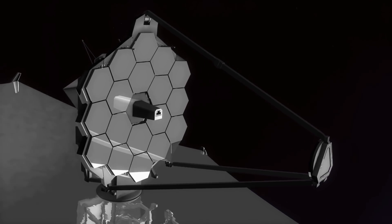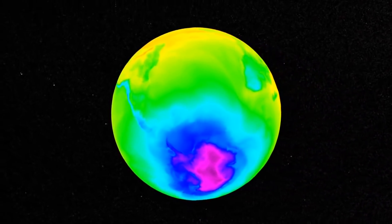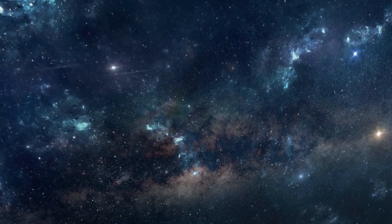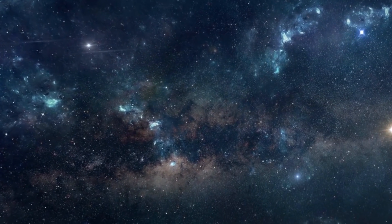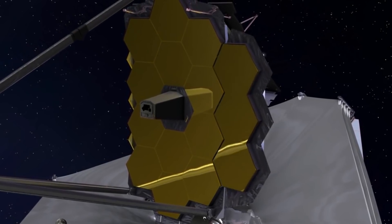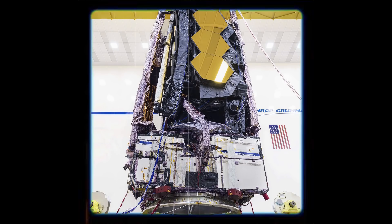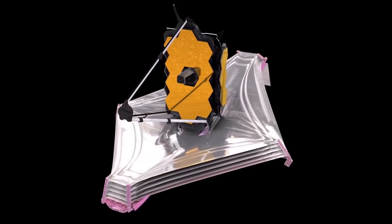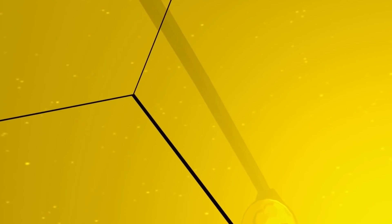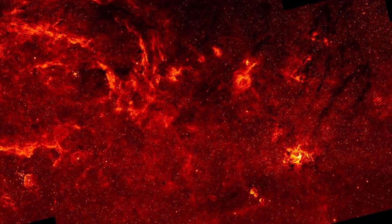The last instrument is the near-infrared spectrograph (NIRSpec), a raw scientific device that breaks down light into precise wavelengths, despite having an imager for guidance. This will aid Webb scientists in delving into the early universe and discovering what was going on at a time when there were few heavy elements. Each instrument is a complicated collection of detectors with lenses, masks, filters, and other specialized equipment to aid in science. Although NIRCam and NIRSpec will be doing a lot of the cutting-edge science, the MIRI camera will most likely provide incredible wide-field astrophotography images surpassing the Hubble. The image from MIRI stands out in this first set of released images.